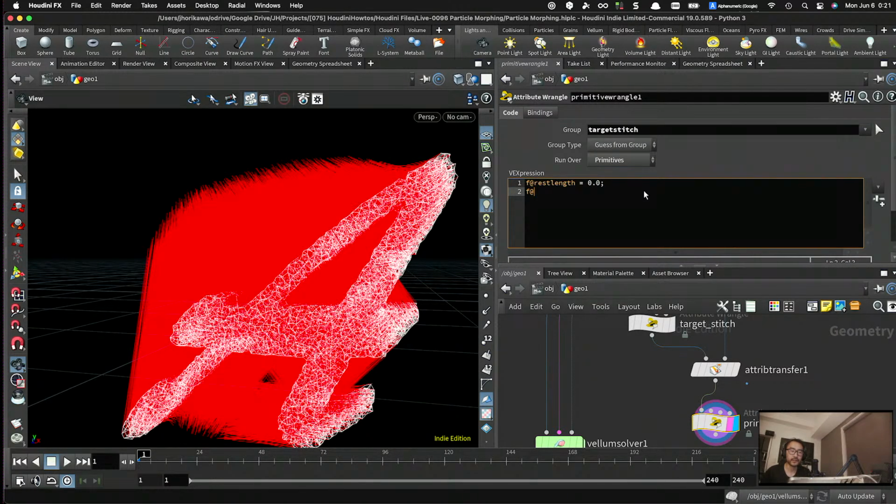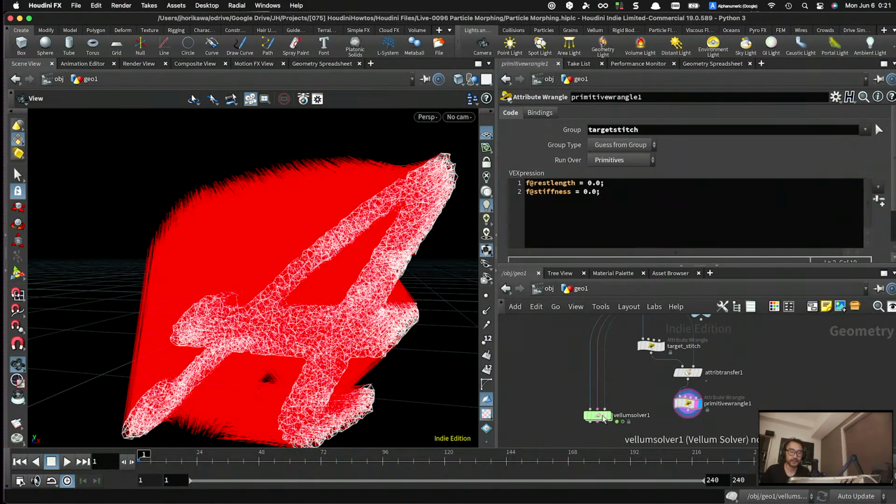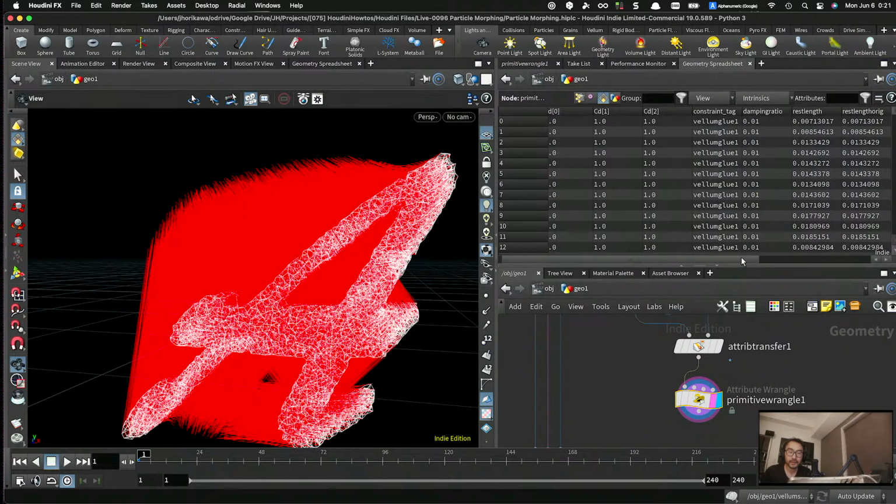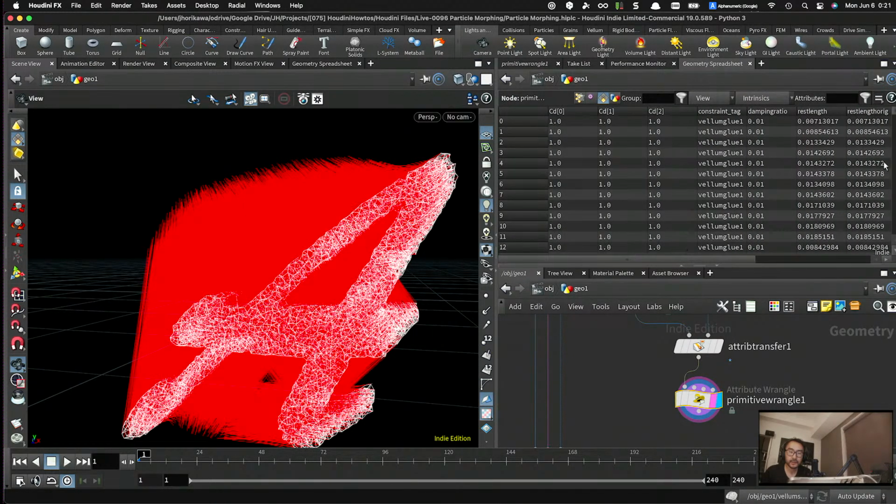Also, let's set the stiffness to 0 as well, as an initial condition. And that's probably it for the initial conditions.